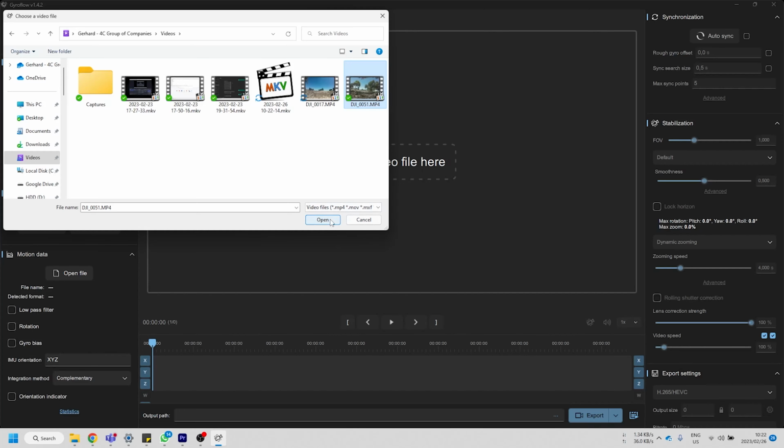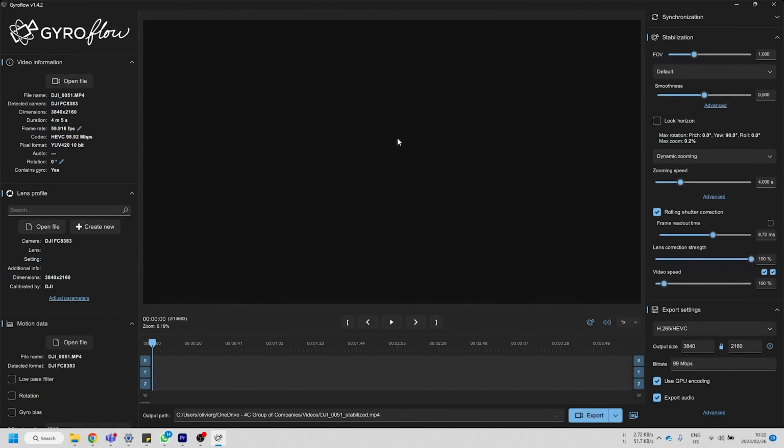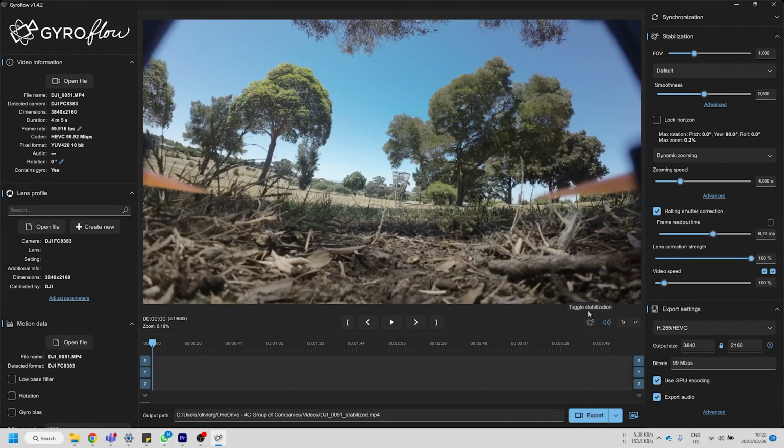However, if I want to use Gyroflow, you can see that the screen is just blank. If I turn off stabilization, the screen is back. And this is also with the descending lens correction enabled. I've tried with and without it, and it doesn't make a difference. So this is very strange.